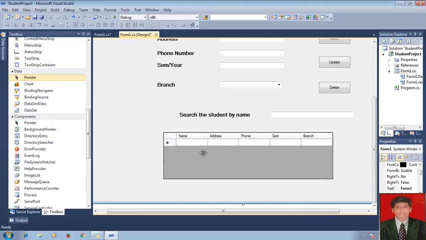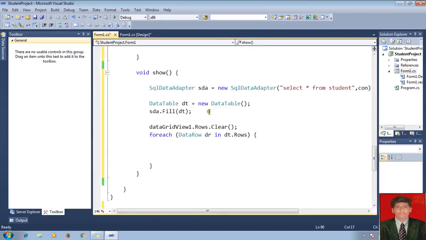First row from the data grid view, second row from the table: the number of rows of the SQL table and of the data grid view should be the same. So first get that count by using the data grid view rows.